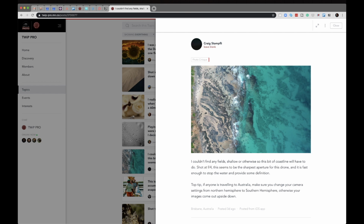This is art. Just use the planet as your palette, especially from a drone with these perpendicular angles, shooting straight down at height. It makes it hard to figure out scale, and everything becomes just an element of art at that altitude. Yeah, this is really nice. I think Craig submitted something like this before, of some waves crashing or a pier or a dock. I love the abstractness of this.